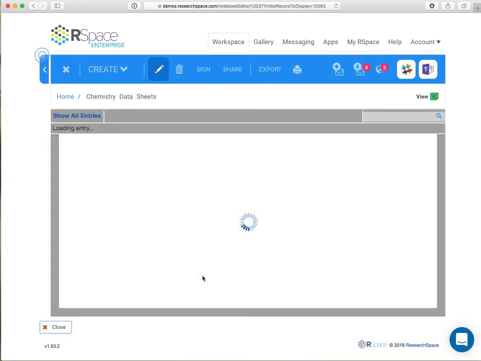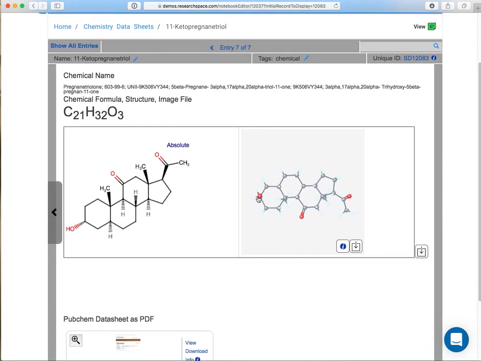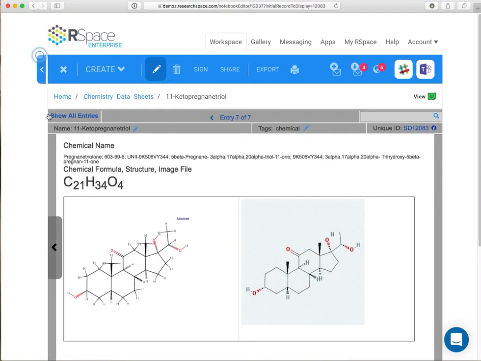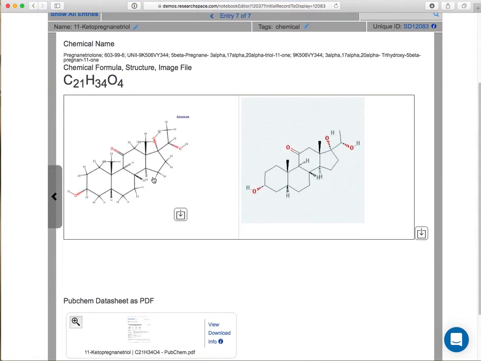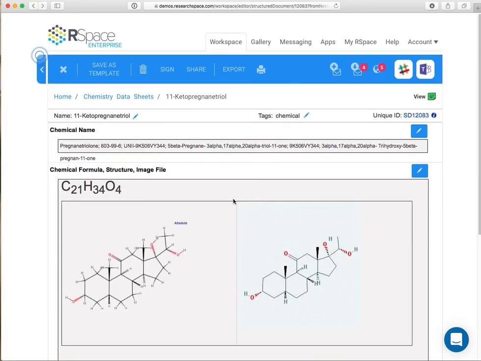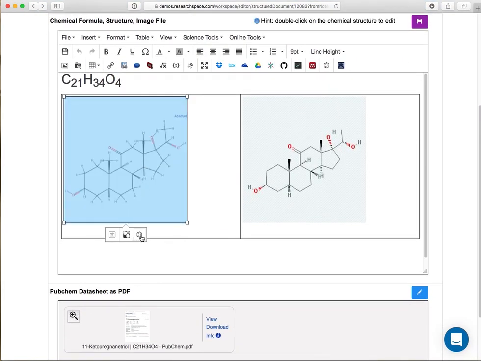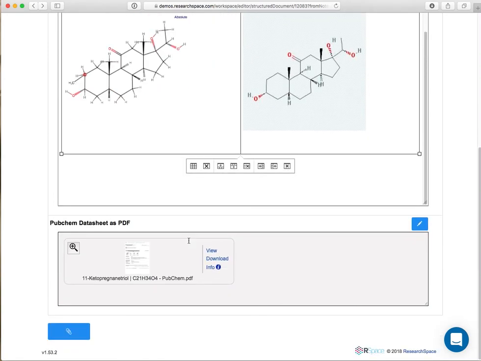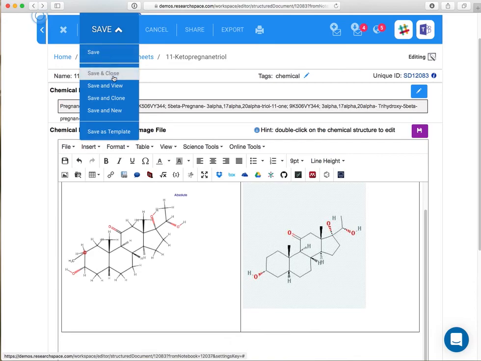Now I'll go ahead and replace the chemical structure and the image area inside this page, and I'll also replace the PubChem data sheet with the one that's appropriate for this compound. So now we can see that I've entered the correct names in the fields provided, the chemical formula, and the chemical structure. If we put this document in edit mode, I can open this up and look at it like this, or I could open it using our built-in chemical structure tool to make modifications to this structure if I wanted to. I could, for example, add another carbon group in an unlikely position over here, like this, or make any other changes that I wanted to this molecule. I've also added in the PubChem PDF here, and that now completes filling in this particular document. So now I can say save and close.